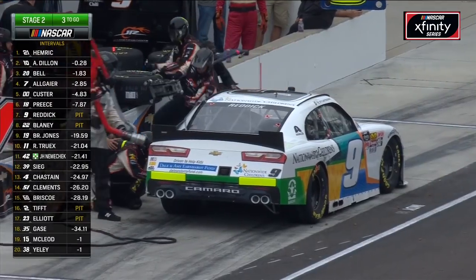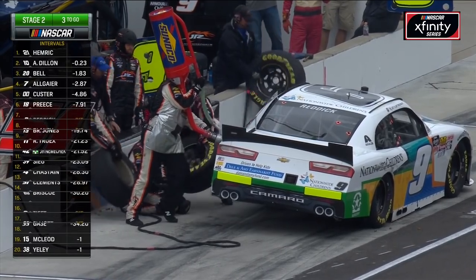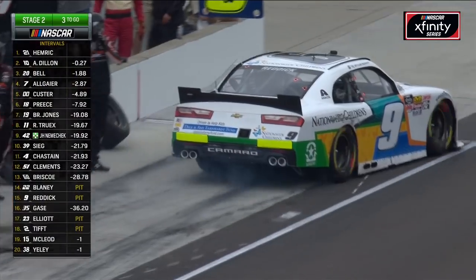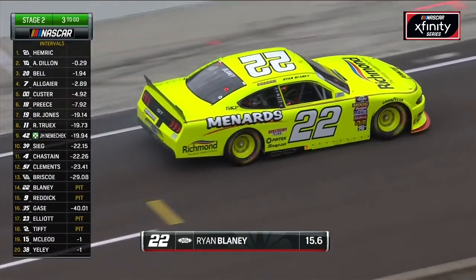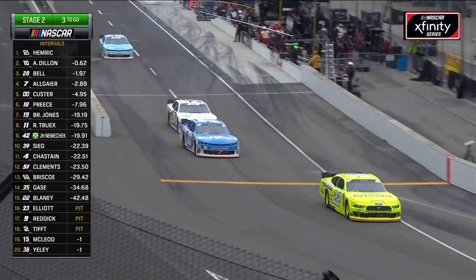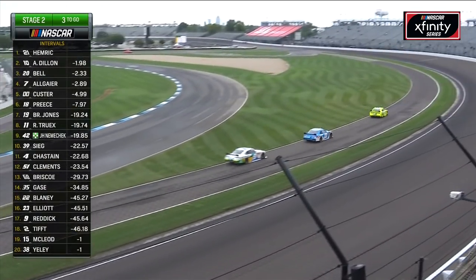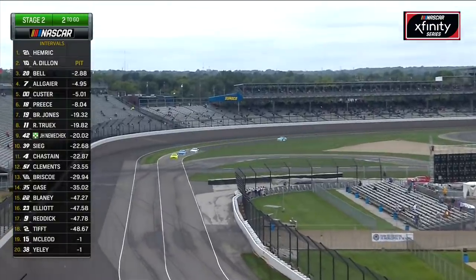Tyler Reddick and this 9 team not concerned about stage points, so they also come to pit road. Tyler saying that he was just a little bit loose, had a little vibration. 5 Goodyear tires, Marty. 4 Goodyear tires. Ryan Blaney on pit road. He said, "I'm loose and I'm slow and not even drivable," was his quote. 15.6 on the stop for these guys. And yeah, pitting with 3 to go here in this stage, kind of nothing for these guys to lose, and they'll have the track position when everybody else comes to pit road at the end of the stage.